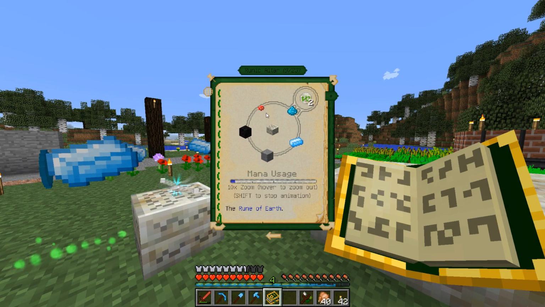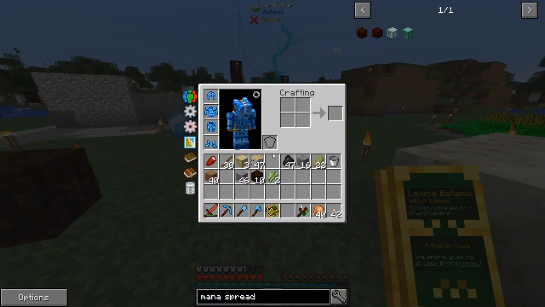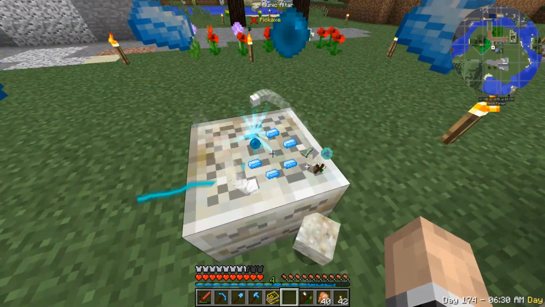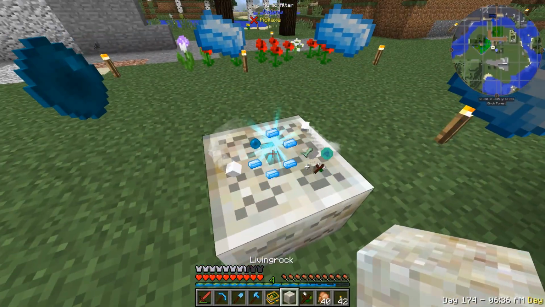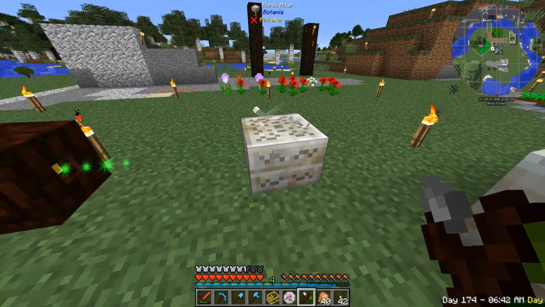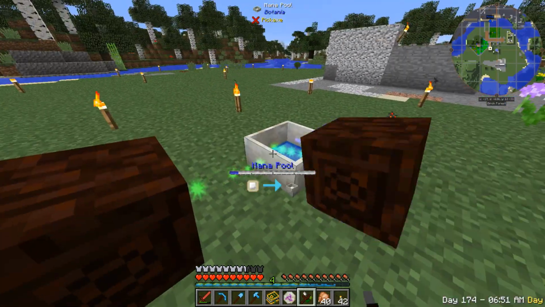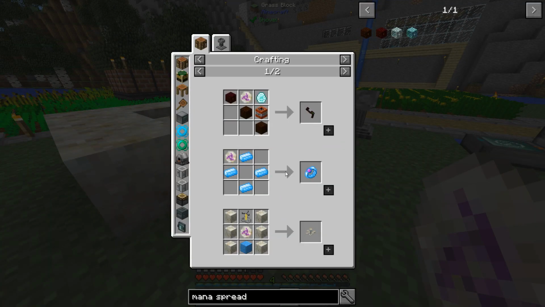Okay, let's see. Rune of Earth. I could probably get that as well. Okay, now I need to toss the living rock. And right click with a wand. There we go. That looked awesome. Let's just aim it back into here. Okay, so we got our first Rune of Mana.